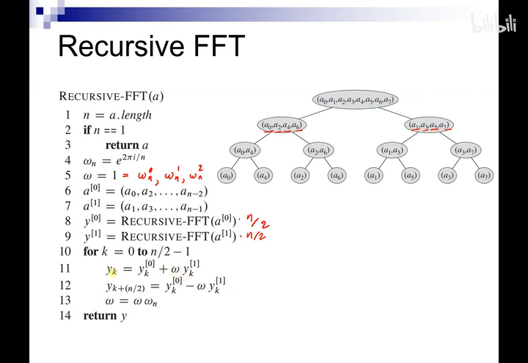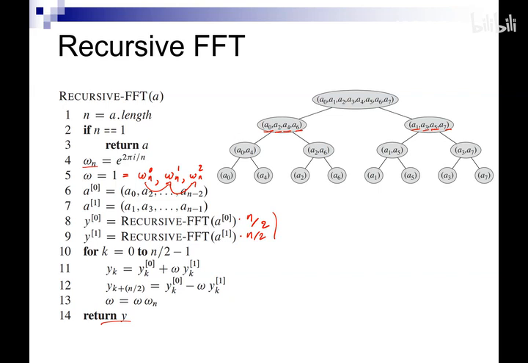And then we know that for yk, we add omega times this y1 value, and for the other part we subtract omega times the y1 value. Then here, this takes omega to the next root of unity. We multiply omega by this thing over here, and that produces the next power of omega. So it's going to go from here to here, or from here to here. Then we iterate through these 2 lists, use these k numbers, and match them up. That produces a list of n numbers, which is what we return to the calling function.